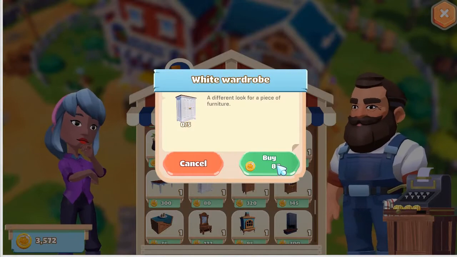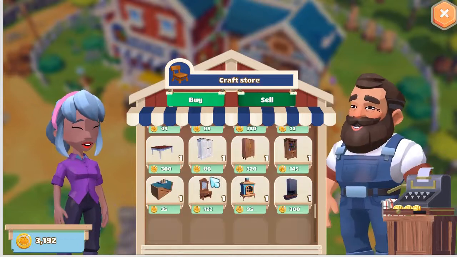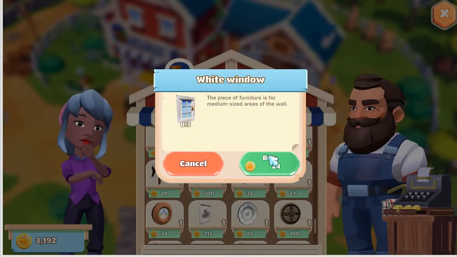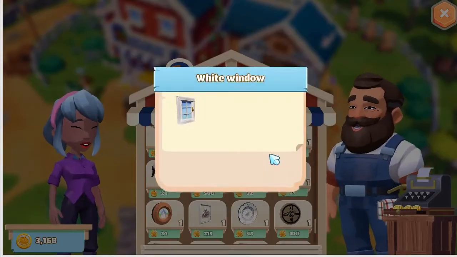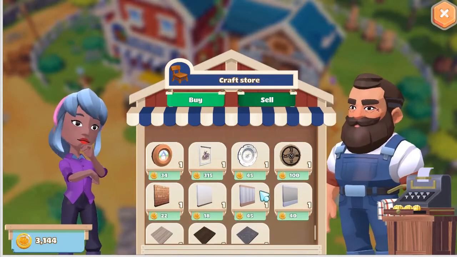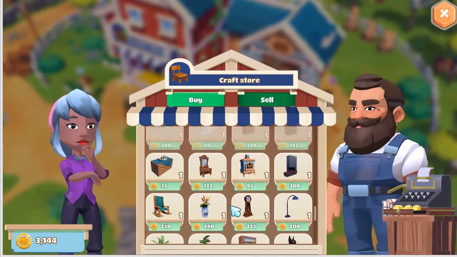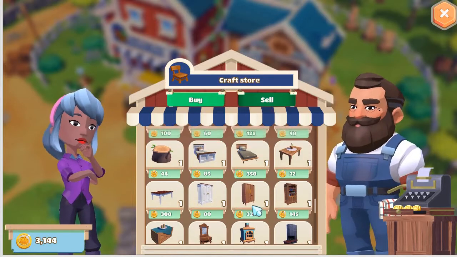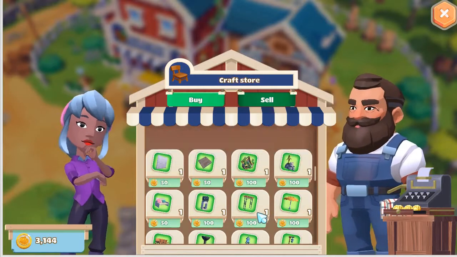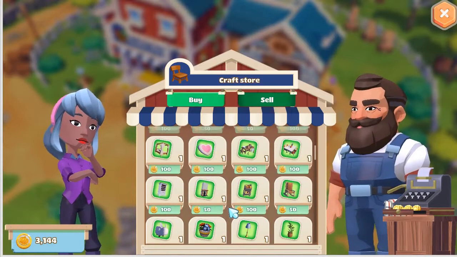We could buy ourselves a white wardrobe, this family table, and let's see, we need a couple windows. You can only buy the windows one at a time, but that's fine. And we don't need this stool. I don't know if we need this, and the only white fireplace is pretty much the one we've got now. So I don't know what else we want to put on the wall.